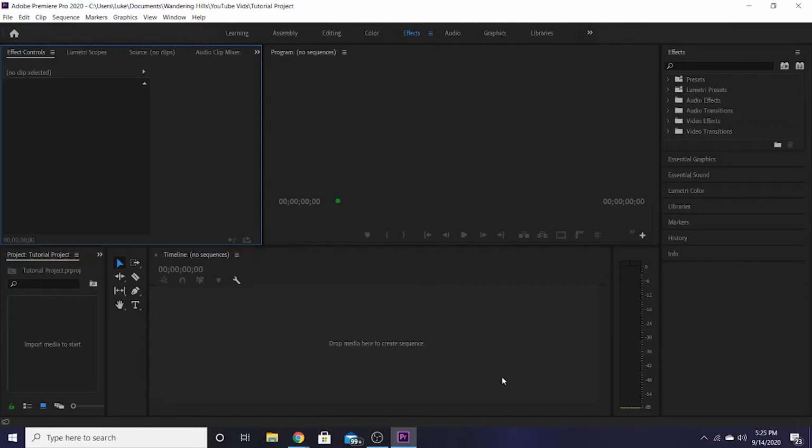All right, and so we have started our first official project. All the settings are ready to go. So your setup is going to look pretty close to this. It might look slightly different. I have the effects opened up over here. You can see it highlighted in blue here, and I have it here. This is pretty much the setup that you're going to see when you first open it up.